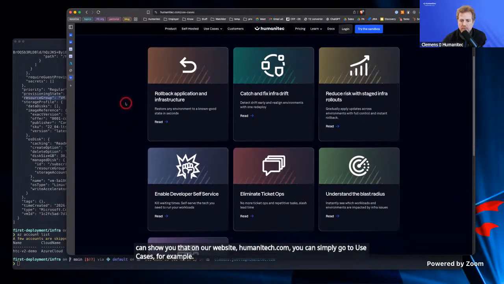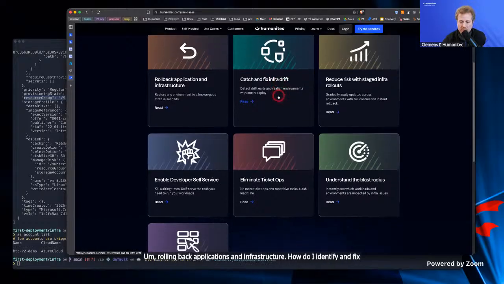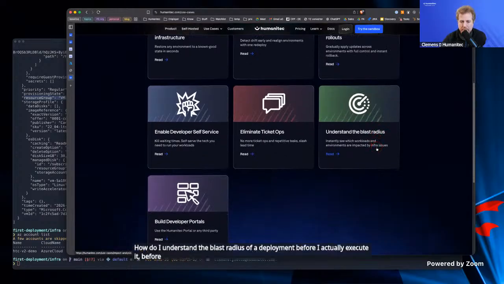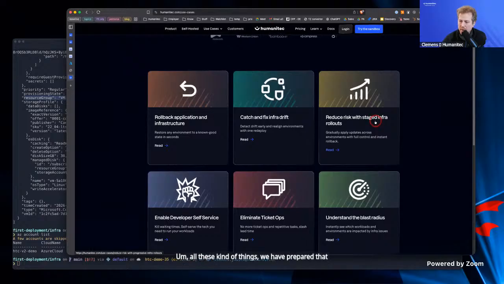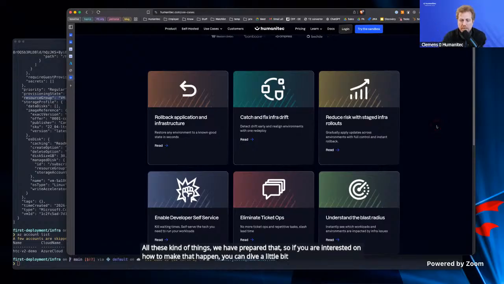In here, you will find a few very interesting use cases, also with a video demonstration where you can tap a little bit deeper into scenarios like rolling back applications and infrastructure. How do I identify and fix infrastructure drift? How do I understand the blast radius of a deployment before I actually execute it, before I pull the trigger? All these kinds of things, we have prepared that. So if you are interested in how to make that happen, you can dive a little bit deeper here.